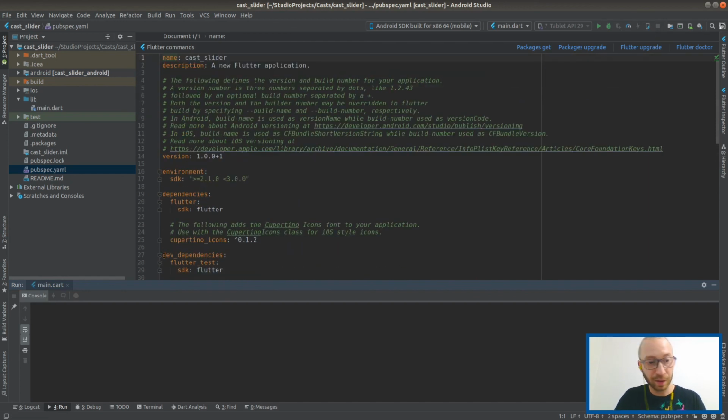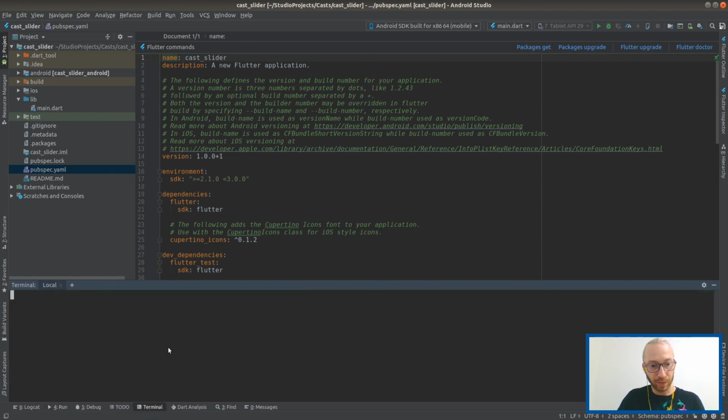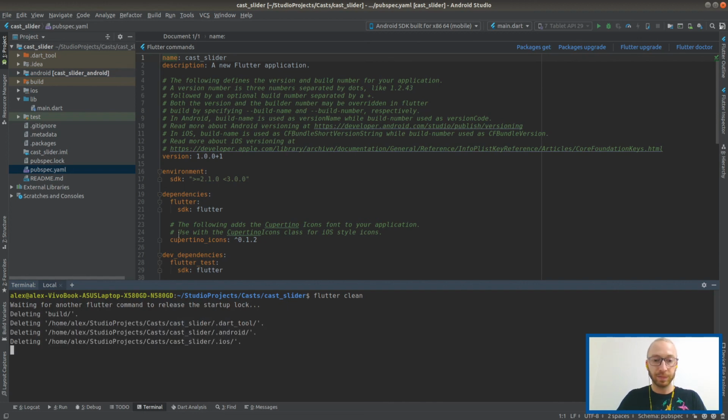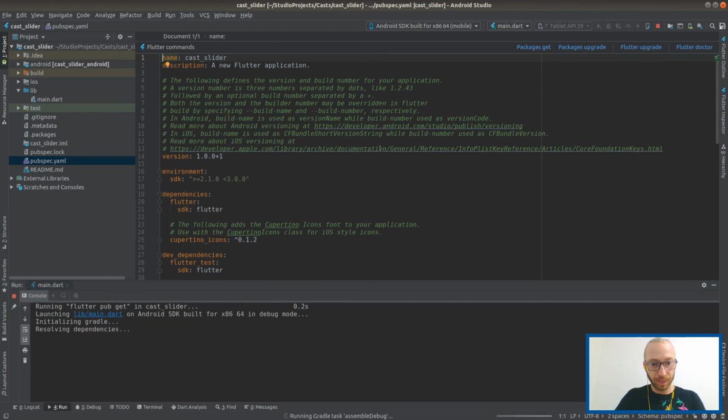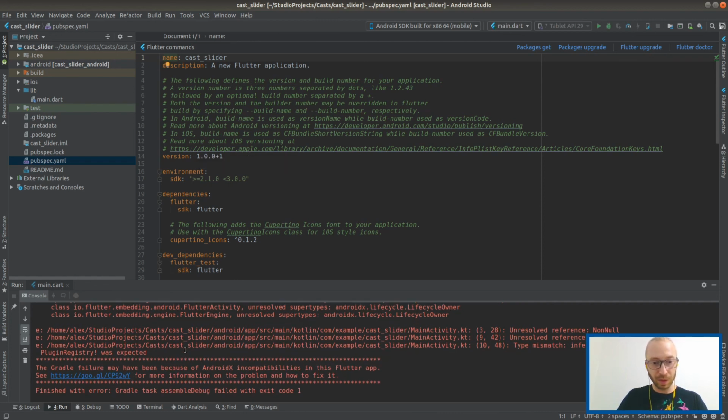Too bad I can't edit this out. Yeah, we can do something about it, I think. I know there is Flutter clean, I think. Come on, Flutter. Okay. Let's do Flutter clean. Yeah, we'll try it again from here. So we switched the SDK to the default SDK just to see if you can break, oh no, rather debug. If you can break. What is going on?